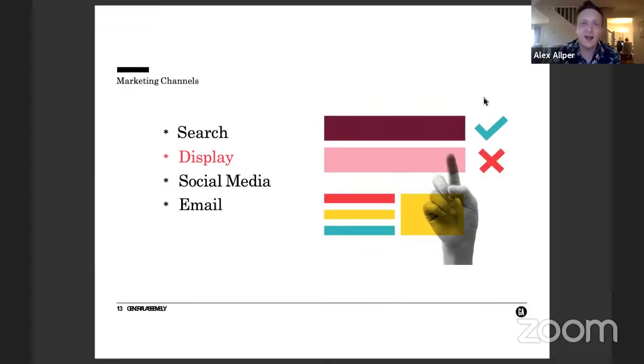Things you'll definitely want to have installed on your website are pixels. Facebook has a pixel. Google has a pixel, and it basically gives them the ability to look and see who these people are that are coming to your website. So if someone comes to your website and then goes to Facebook, Facebook will have an understanding of who that person is and will serve them an ad very specifically, but you have to give Facebook access to do so. Same thing with Google. And you can literally Google how to insert those things onto your website. It's super easy.